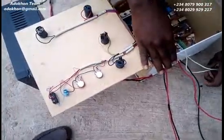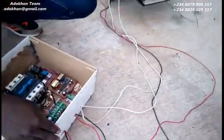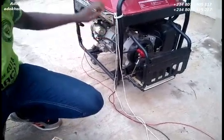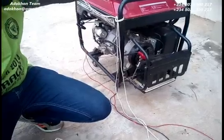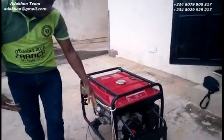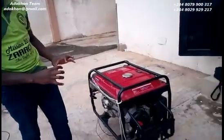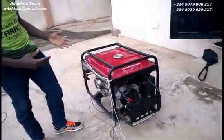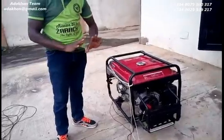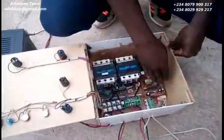You'll be wondering what these wires are doing over here. These wires control the switching and other features that protect the generator — such as controlling the fuel flow and also monitoring the fuel level of the tank, so we don't start the generator without knowing what's obtainable. It also controls switching and the choke adjustment, because most of the time when you start the generator you have to pull the choke — this device does that automatically.